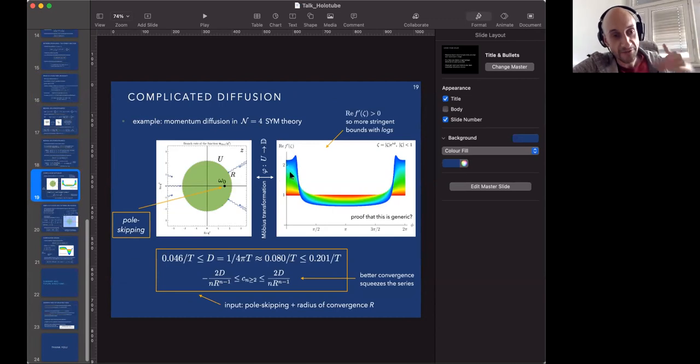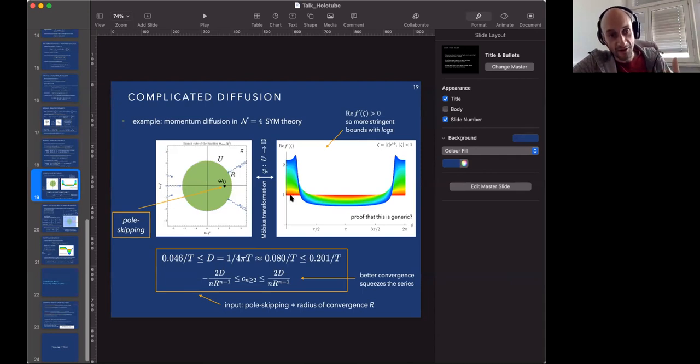So this is now the plot of the real part of f prime after I map to the disk. Doesn't matter. So I'm looking at the real part of f prime of zeta. The x-axis is, I take my zeta and complexify it, absolute value zeta e to the i phi, and then I vary along the circle, right? So red is zeta equals 0. So you always start with this function at 1. And then different colors, I go from red to blue as I'm varying the absolute value from 0 to actually the full disk of convergence.